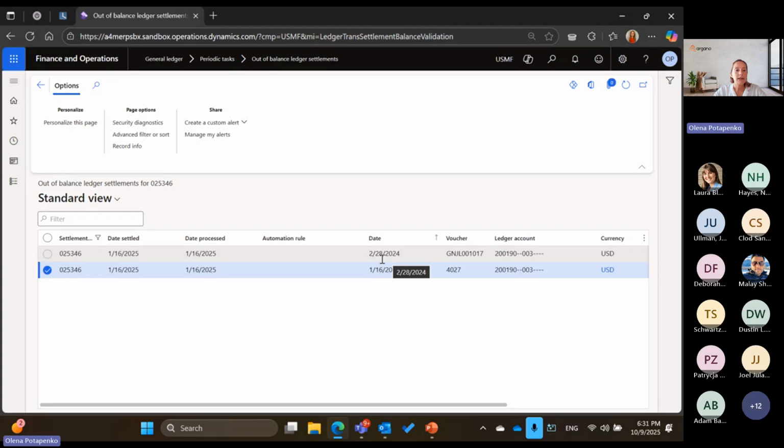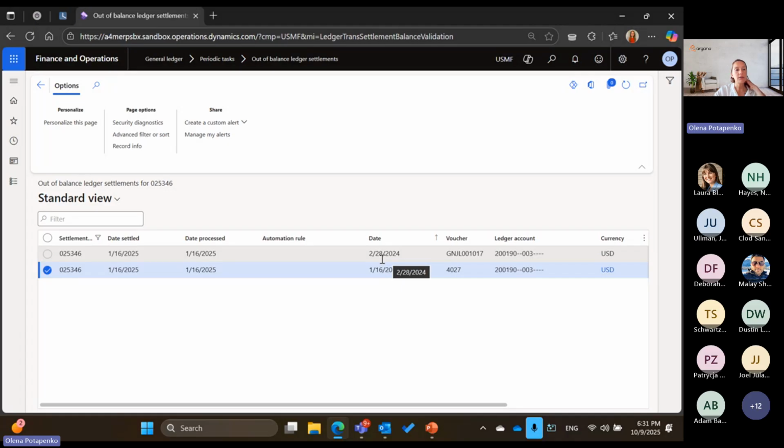If you set this configuration to yes, then the system will check settlements if they are in the same year or different years, and then the system will show you the error.